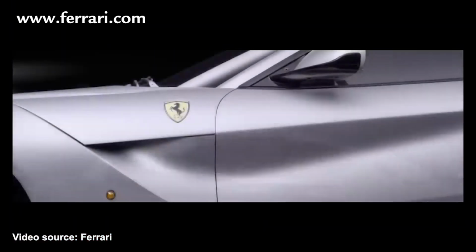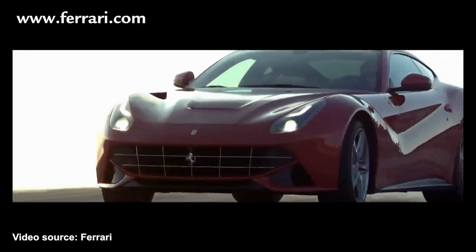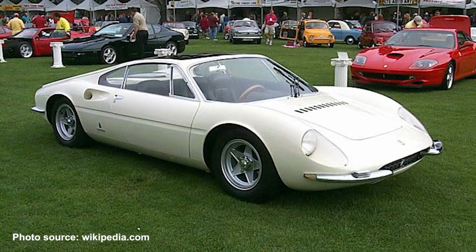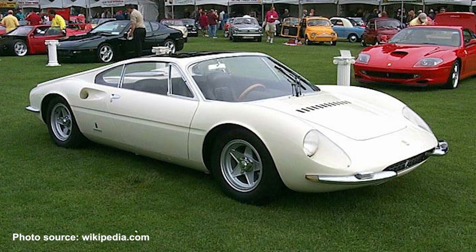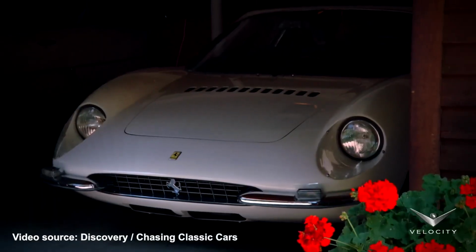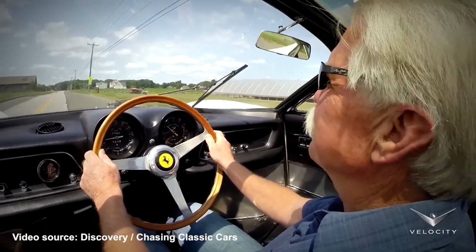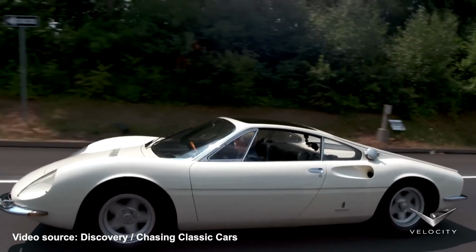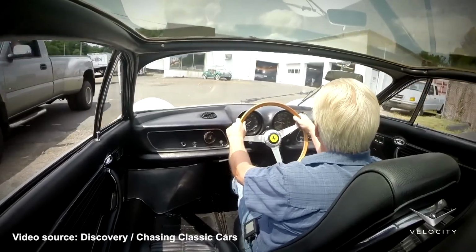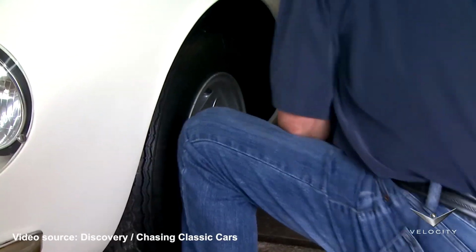Even though the Ferrari Berlinetta coupes are quite special and rare, that hasn't stopped Wayne from performing his magic on a couple of them. Unlike the Lusso, most of the story behind the 1966 Ferrari 365 Pininfarina Berlinetta is unknown, except that Wayne Carini restored it in the late 1990s. Later in 2014, viewers of Chasing Classic Cars got a hold of how incredible this car was during a 7th season episode when Wayne's team put it back on the road again. After that feature, the 1966 Ferrari Pininfarina went on to win several prizes, including the 2021's Concours d'Elegance.